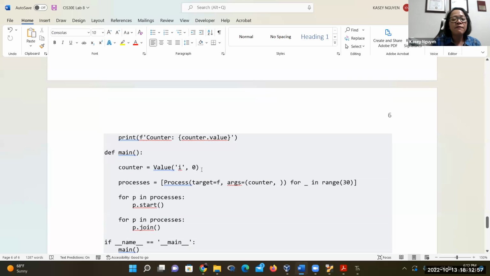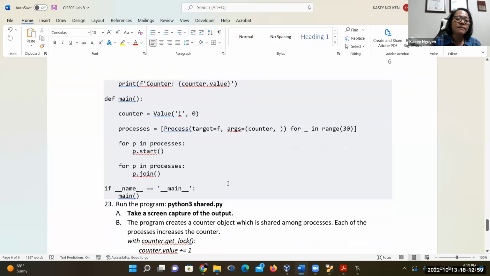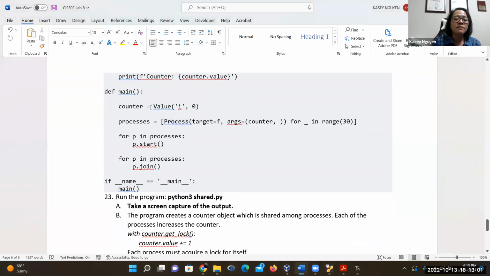Then in the main function, this is where we would create the counter object and instantiate the value class. As it is in a list, we want to pass i because that will be your index, and 0 at the start.